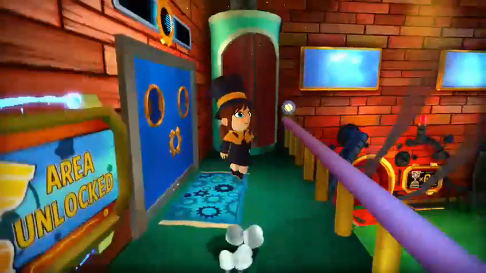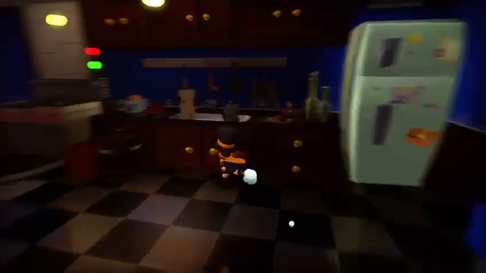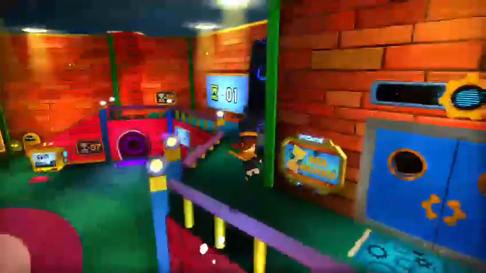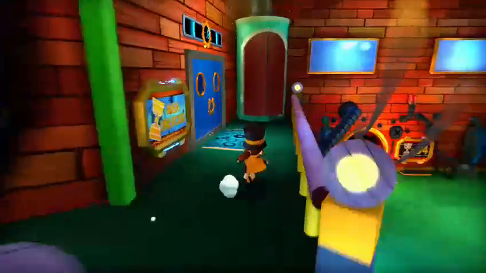And of course, she does a little dance. I really like it. You come over here. I love the little objects you can interact with because there's tons of these in Hat Kid's ship. Oh, and by the way, Hat Kid's ship is the main form of travel. It's like the Peach's Castle in Mario 64 of this game. It's really great.